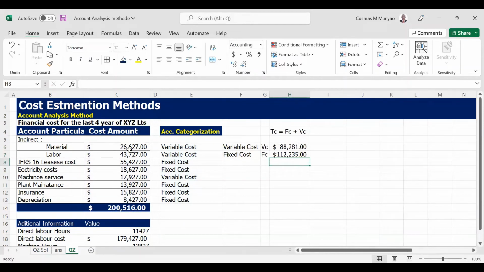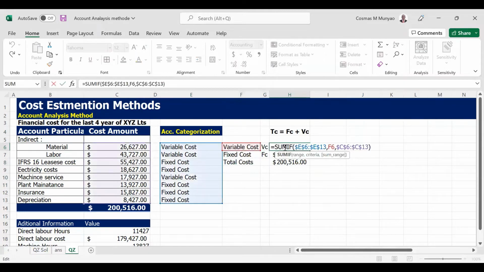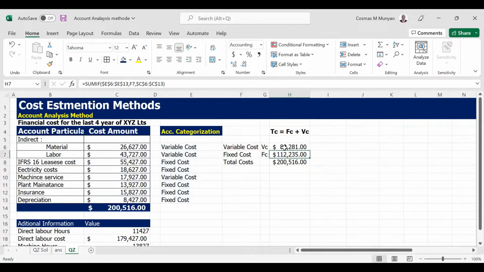So thereby obtaining the total costs for each. Total costs are here with us now. So this is beautiful, just like that. We have now obtained our categorized cost into variable and fixed cost, and also total cost.